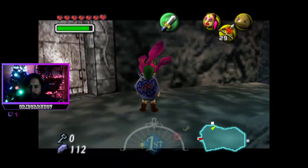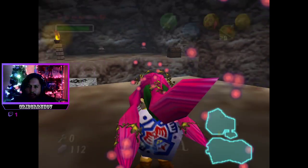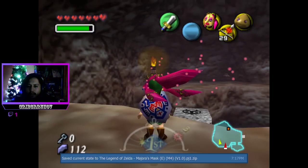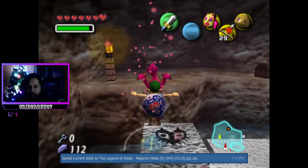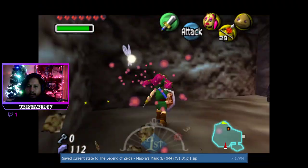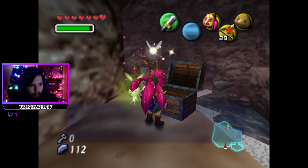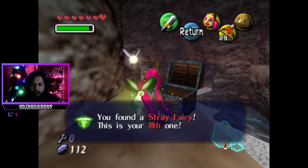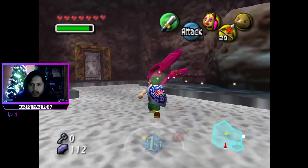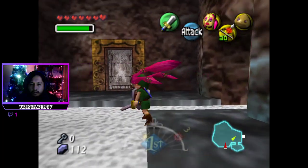Excellent, now let's see what we will find behind this door. Behind door number 4 we have... Oh, the other room we were just in. The backtracking is paying off already. Oh! Killer jars. I didn't expect that. I hate killer jars. Oh, I need to sit straight. There you go. 11th one. How many are there? Nah, I don't kill it, just keep them. They just collect them all. Oh, arrows, nice.